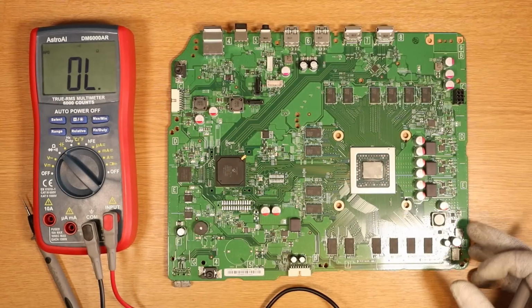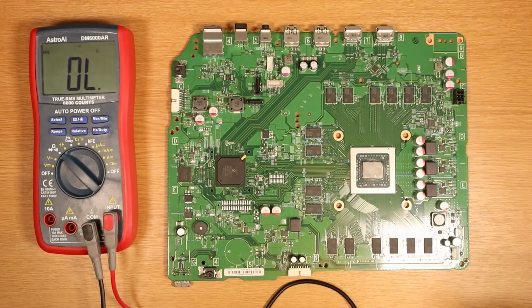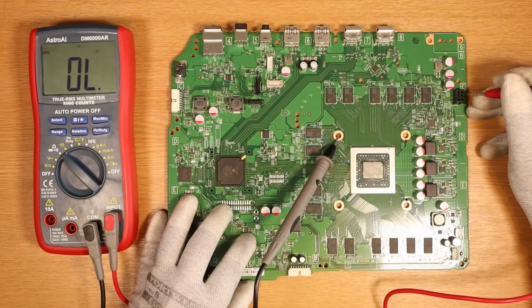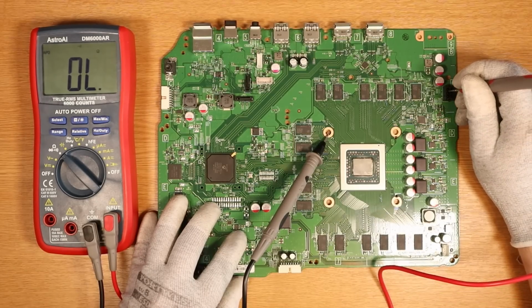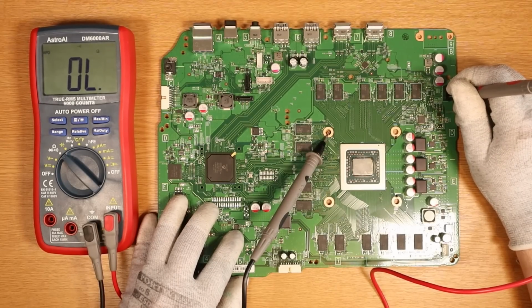First things first, which is what we always do, meter in continuity mode, which is the mode that beeps when there is a complete circuit. We're going to put the black probe on ground, and we're going to check the 12 volt line, which is the left side of this connector here. If this beeps, we know that we've got an issue with the power rail. We don't have a beep. Okay, interesting. This just got 10 times more interesting.